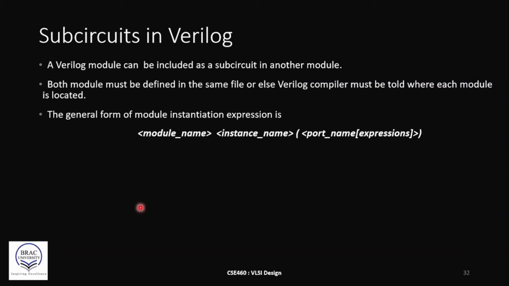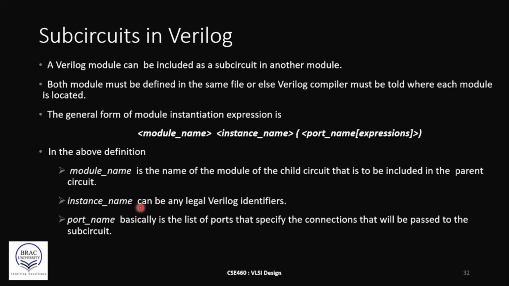Now, the concept of subcircuits is very crucial for the design of large-scale digital circuits. Basically, we can include a Verilog module as a subcircuit inside another module. A module provides a template from which you can create actual objects. When a module is invoked, Verilog creates a unique object from the template.